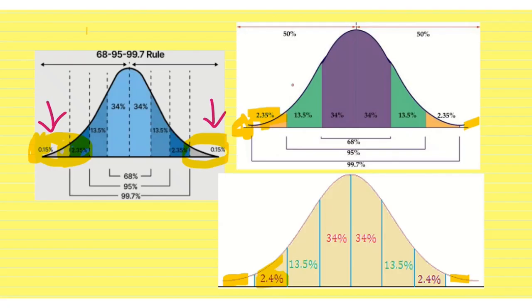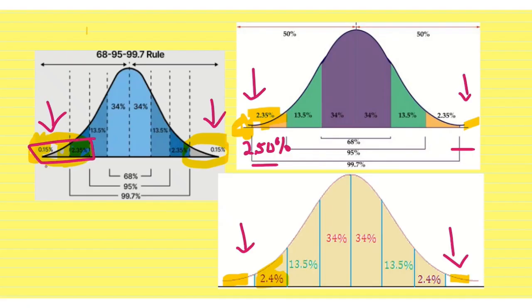That's our unusual or outlier space on the ends, and just be aware that those are out there and don't let it confuse you. If you have questions to answer, pay attention to any graphs that they want you to use and the numbers that are on the graphs that they want you to use. And of course, the one that I used above actually had 2.5% for the entire ends. Both ends had 2.5%. So they went ahead and added the 2.35 and the 0.15 together to get a total of 2.5%. So anyway, just want to make you aware of that and don't let it confuse you.